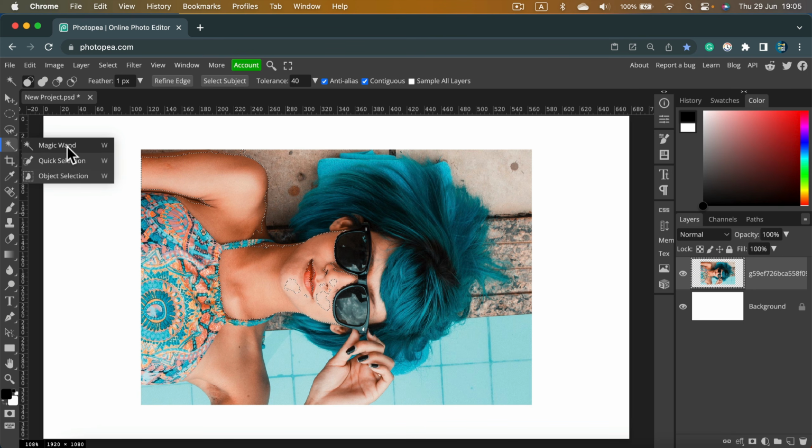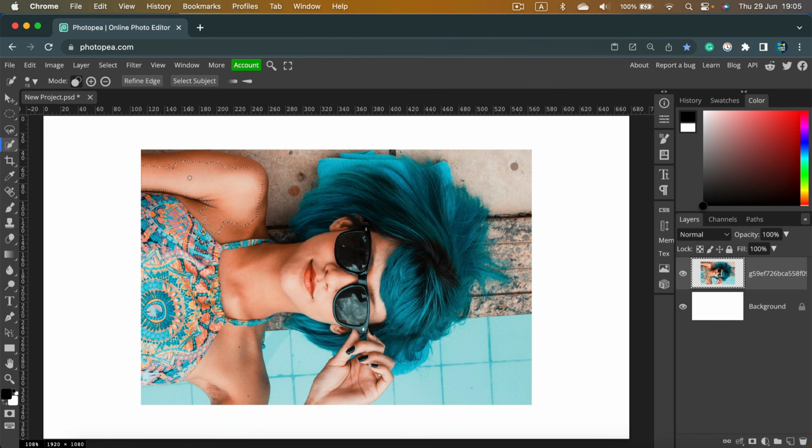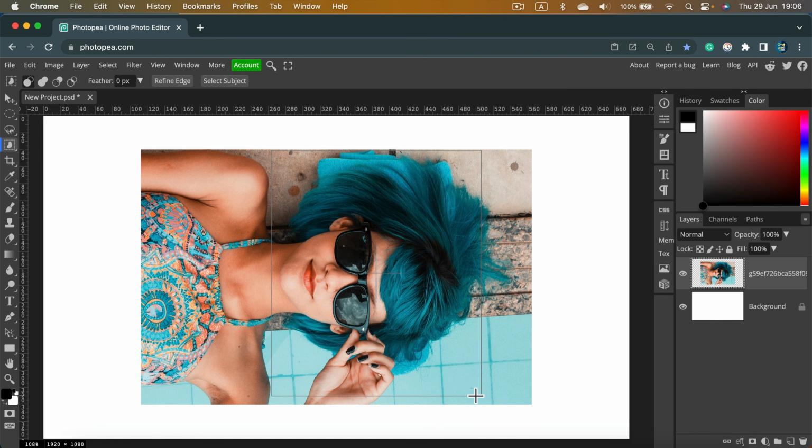Very similar to all of the other software, simply selecting similar looking pixels in the area. Quick selection. In this case, we got a bit more control because we can move the cursor and keep adding to the selection, as you can see. So that's nice. What else? There's also object selection, and that's a smart tool, so we can draw this and be sure the middle of it is pointing at the object you want to select, and it will try to select the object for you. It's not ideal, but you can try it when you've got a strong contrast and a simple backdrop.